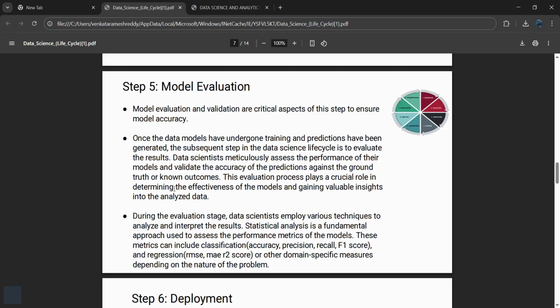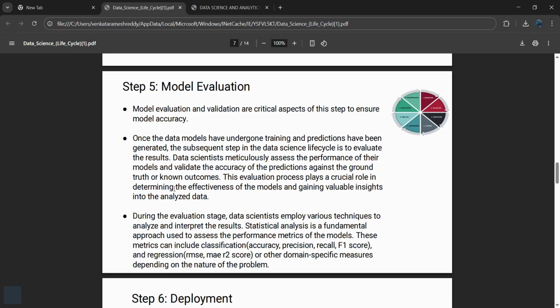So whatever result came from their model, they will check that performance, whether the model performance is good or bad. If the model performance is good, they will go to the next step.